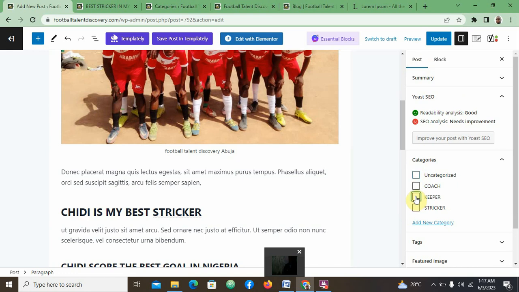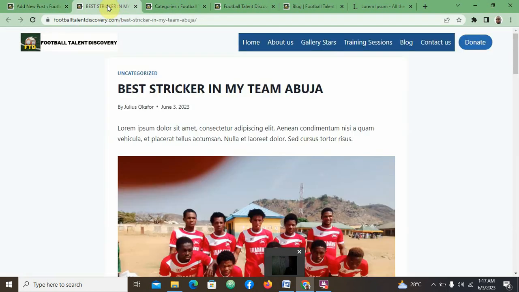We click this one and then we update. Right, so if we go back to this particular page, it will no longer be uncategorized, it will be striker. You can see striker. Good.